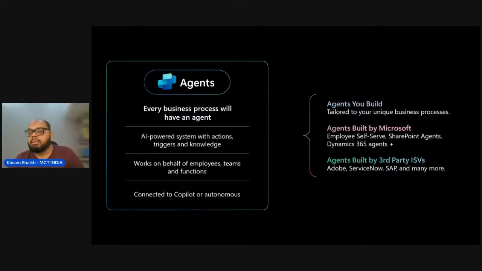Or they announced in October, I believe in London, the Dynamics 365 pre-built agents. All of those are agents that you can open inside of Copilot Studio and customize further. And then there are agents built by third parties such as Adobe, ServiceNow, and SAP. So all this is to say, we believe there will be a large ecosystem of agents soon.